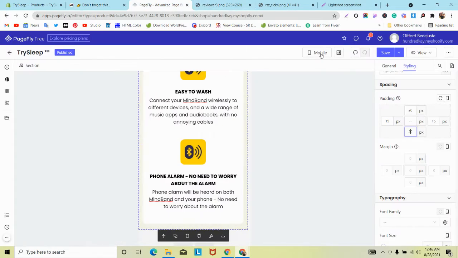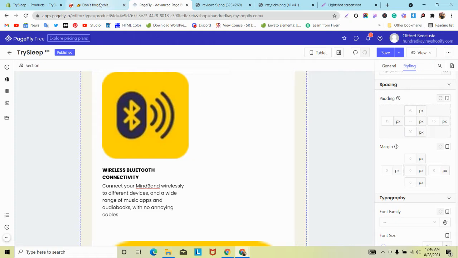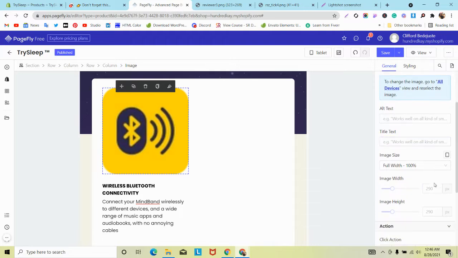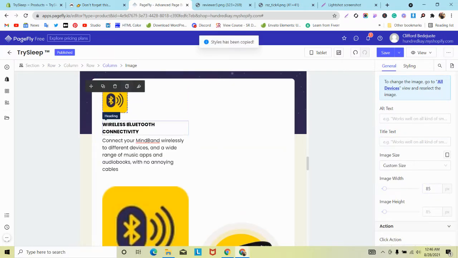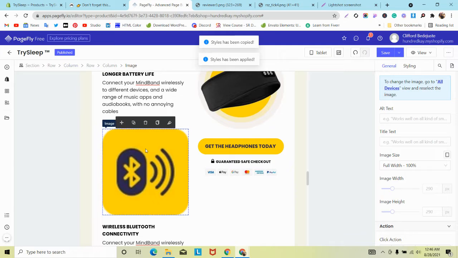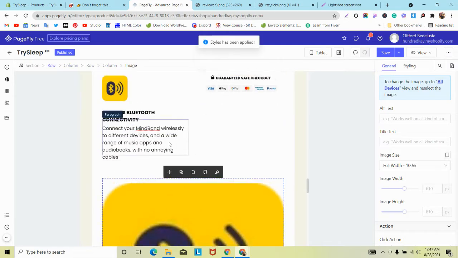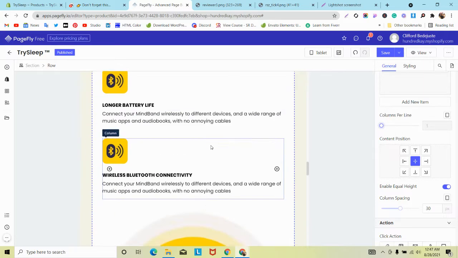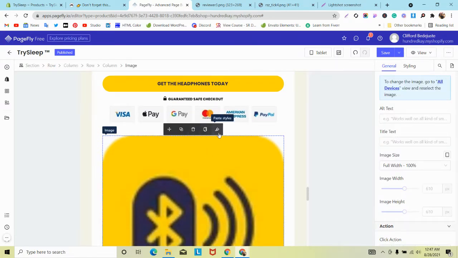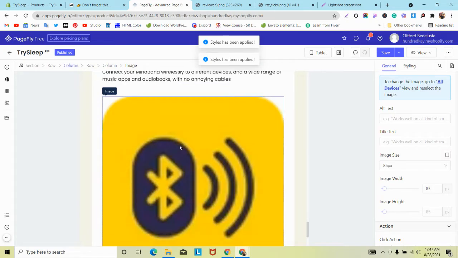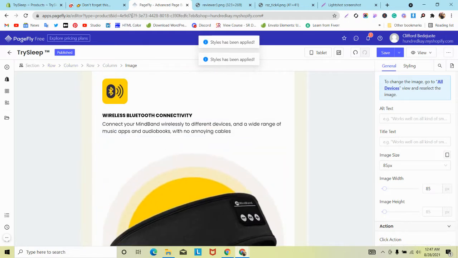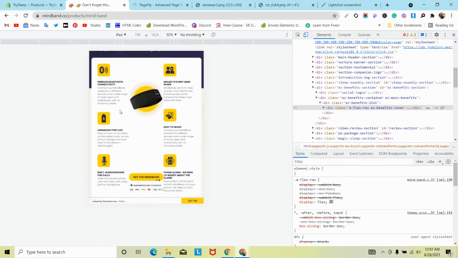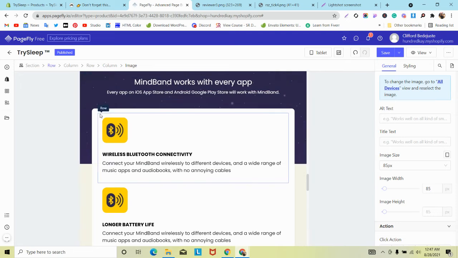Okay. Now it's time to check the tablet version and make this image size 85. Copy and paste one by one. Then go row and make it like one. Okay, so we can also check how it looks in the iPad. So it's not too bad. We can also do that.